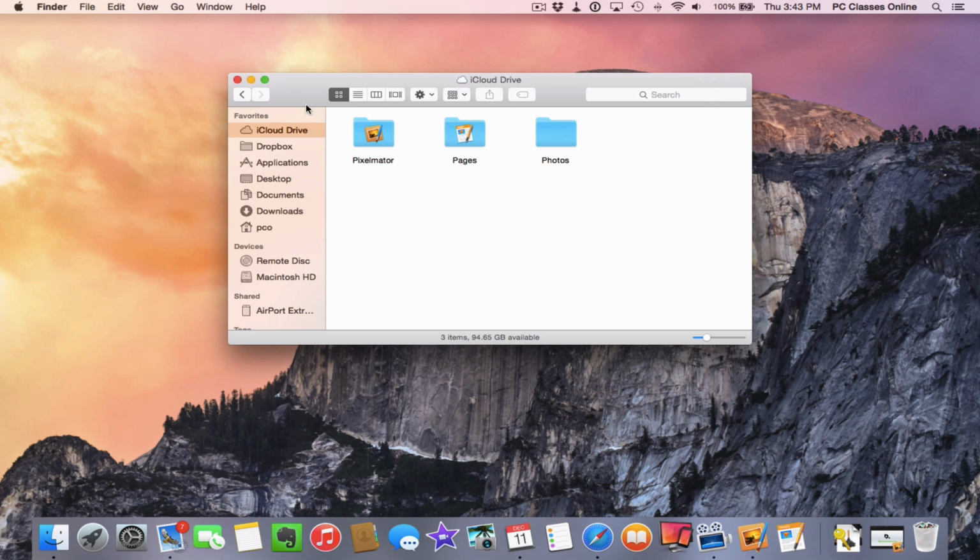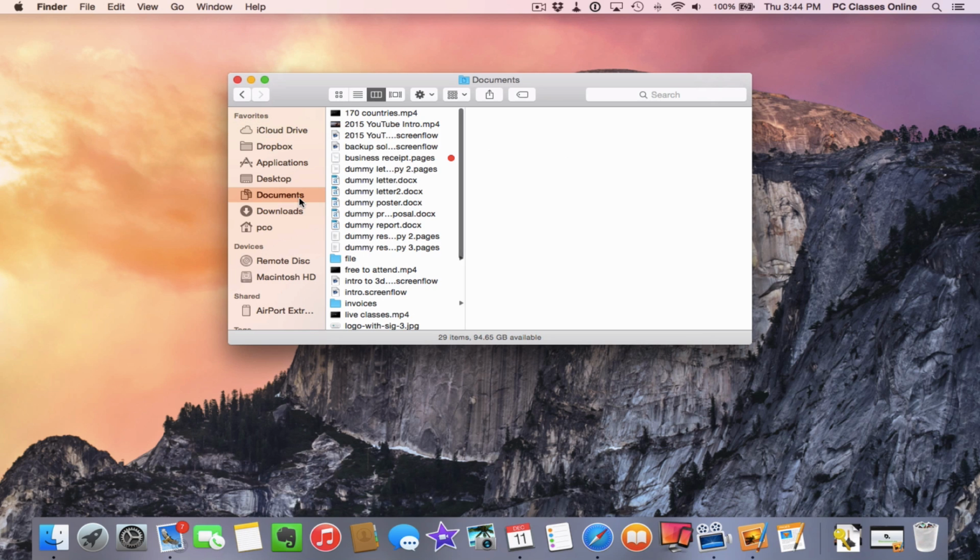So if you look here on the left-hand side of my Finder window, we have shortcuts to my Documents folder and my Downloads folder, which are typically where people would put their documents and their downloads. And there are, of course, other folders that you don't see, like music and pictures and all those things. But the problem is that those are just located on my computer.